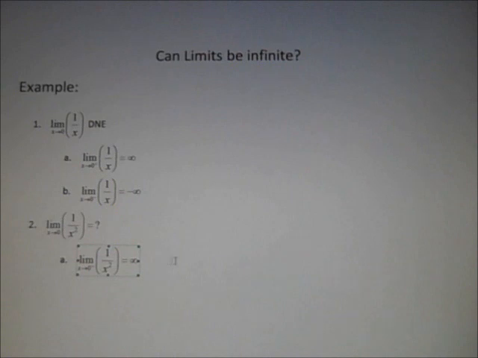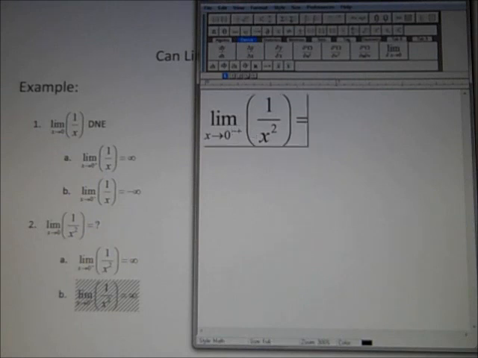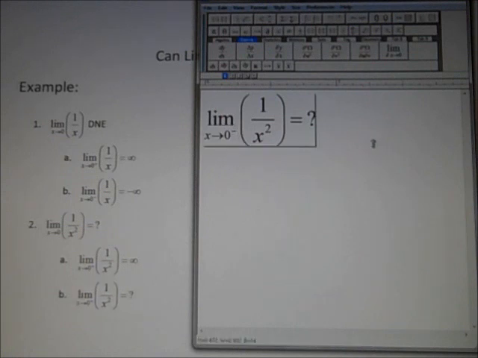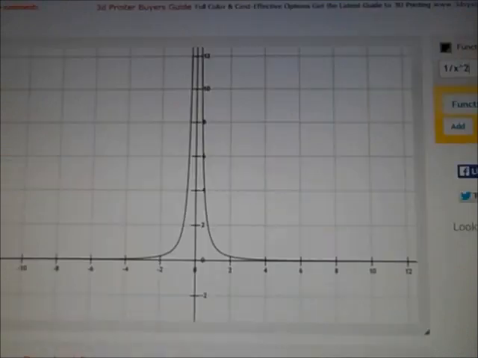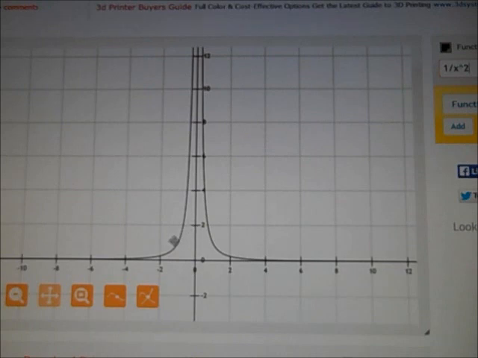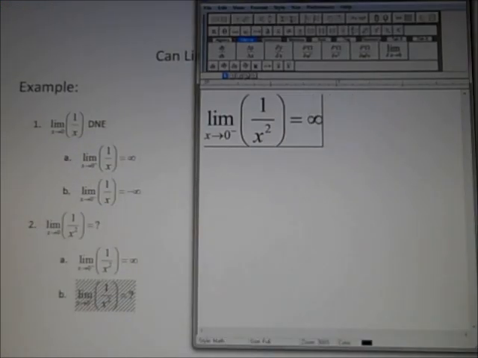Now let's do my left hand side limit. Instead of the plus, I'm going to have a minus as my superscript. And the question is, what does this equal? Oops, you don't want both, that doesn't mean anything. So I'm looking for the left-handed limit. I found my right-handed limit. Go back to my graph. The left hand means start to the left of 0 and travel along, see what happens. If I go along the curve, what are my y values doing? They're increasing, increasing, they never stop. So this is also positive infinity.